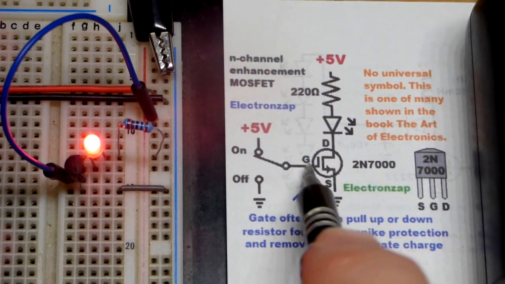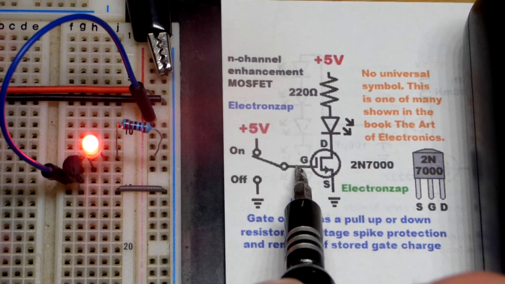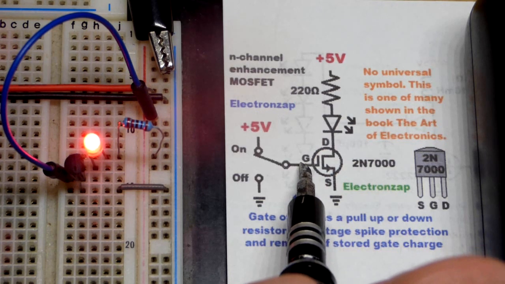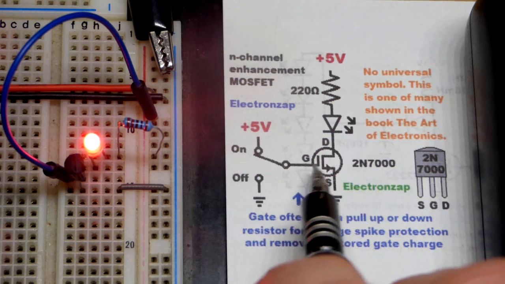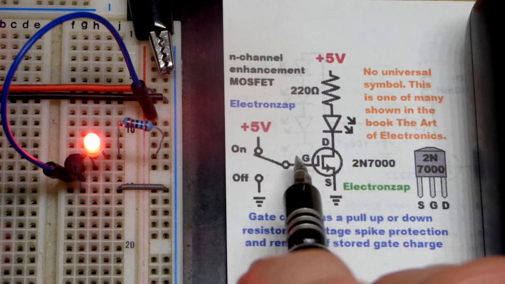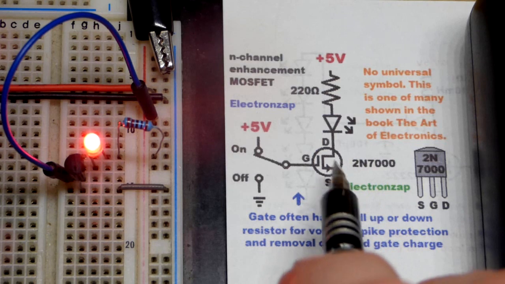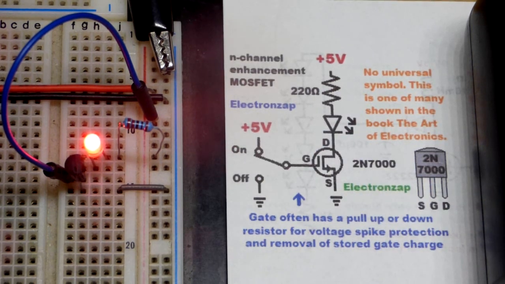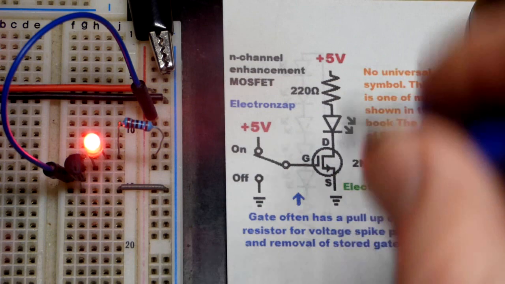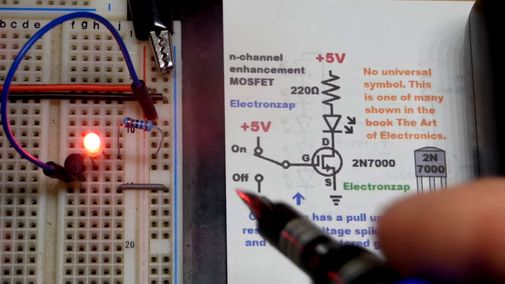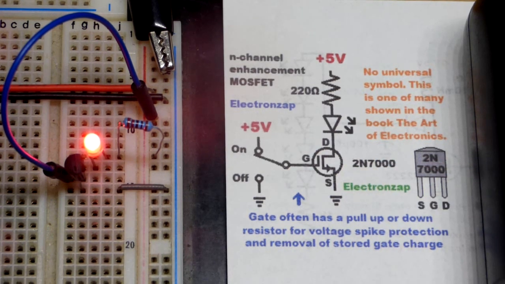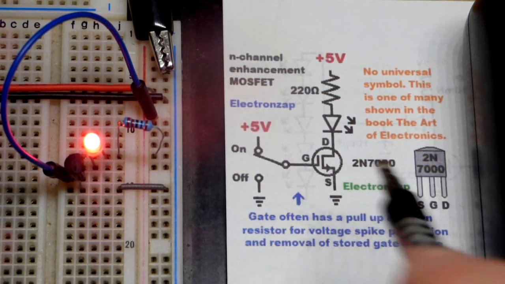But this gate doesn't depend on current flowing through it. A little current shifts as it either gets more positive or more negative. And when it gets a little more positive, if you think of conventional current, that's more positive going that way to more negative. But actually electrons are filling up the N channel. So electrons are kind of making their way to the positive supply, getting filled into the channel, making it conduct better. But that's very brief. After that point, electrons are just flowing through there because the N channel filled up with enough electrons to keep a flow going. There's no way to keep a current flowing through the gate in either way, unless you damage the insulation, which would ruin the component. It just builds up a charge on one side or the other.